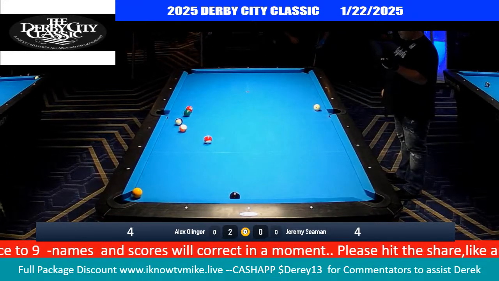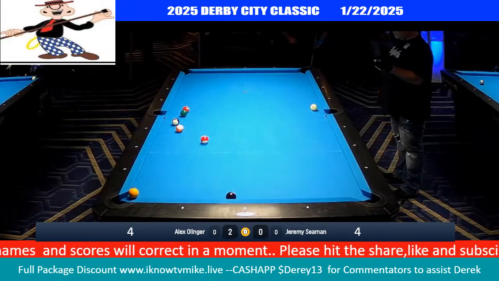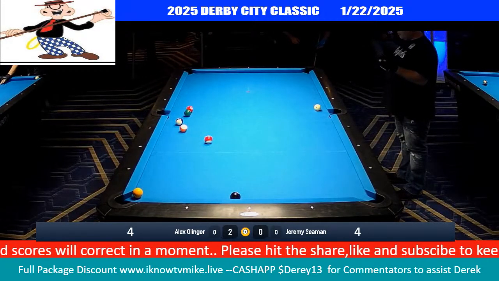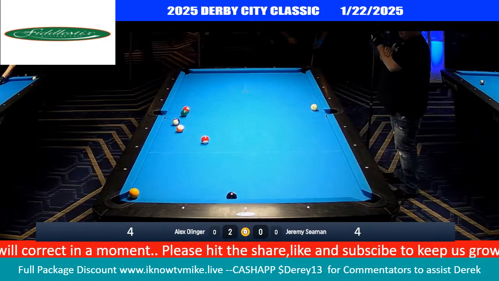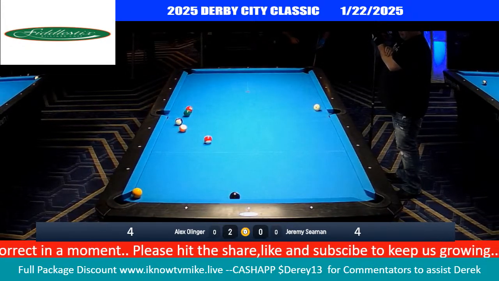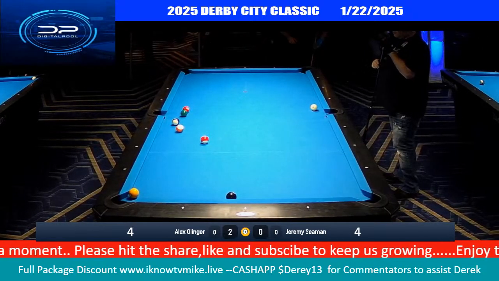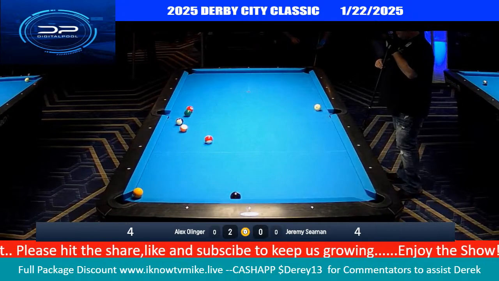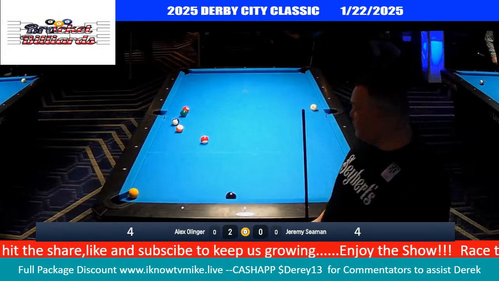I wouldn't be surprised to see Alex play this 11 ball 3 rails. I was just thinking the same thing. All he's got to do is, well, depending on how much draw he can get on it, because he's got to come down almost at this first diamond, closest to the 1 ball to make it. But yeah, I like that shot.